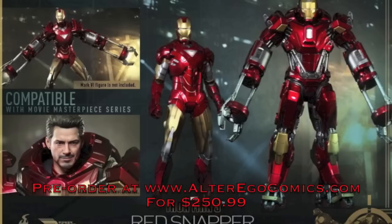They're capable, like with any of the Iron Man armors, which is really awesome and a big selling point of the figure. Also, another interchangeable feature: if you have an extra Tony Stark head sculpt, which, if you've been collecting as many Iron Man Hot Toys figures as I do, you definitely will, you can actually put it on the Red Snapper armor, so you give it a Tony Stark head. I love the interchangeability of this figure. And of course, it comes with a figure stand.